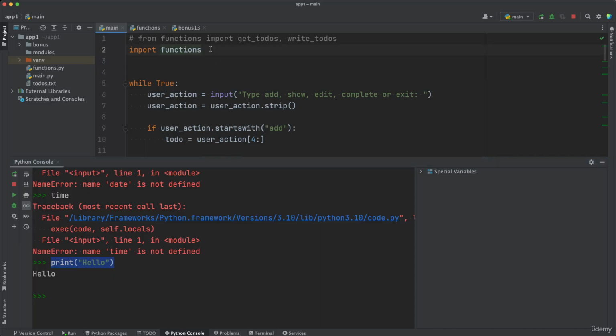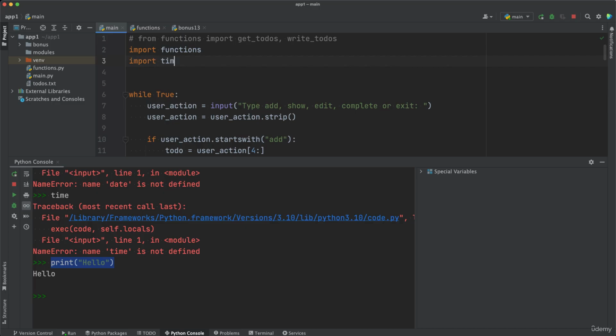So I know that to calculate the time and the date, you can use the time module. This is a standard module. This is a local module, functions. It is local because it's something we created and it is located in the local project directory. So we can simply import it like that.